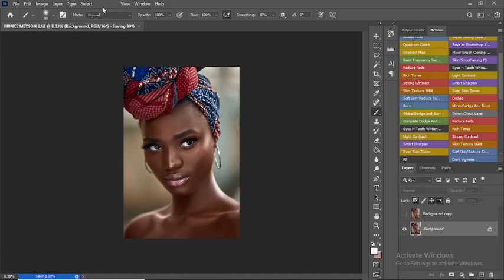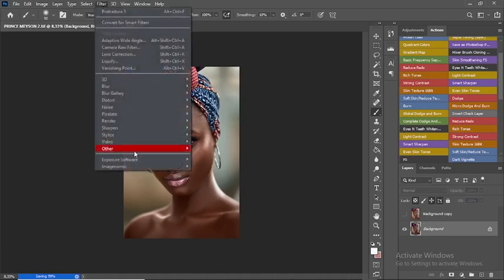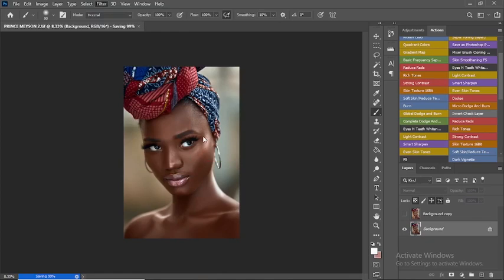So let me show you. Come to filter. It's called Exposure. It used to be called Alien Skin, but now they changed the name to Exposure. Most photographers, I first saw this from Mufeba Muyiwa. If you don't know who Mufeba Muyiwa is, I'm probably sure you have seen her pictures, but you just don't know it's her.